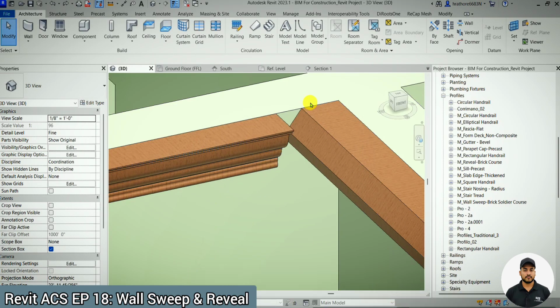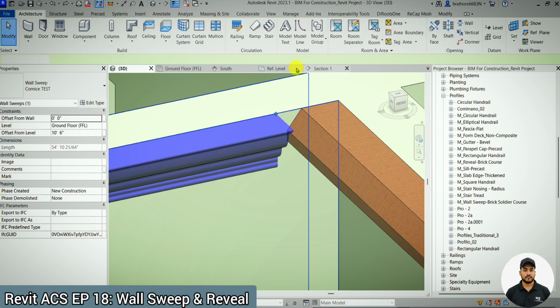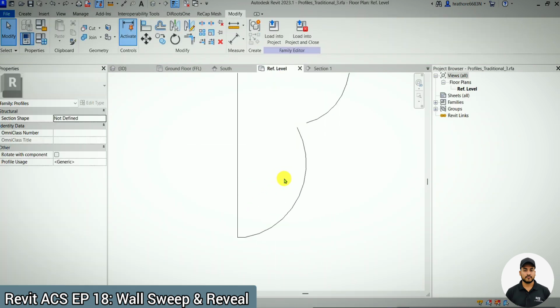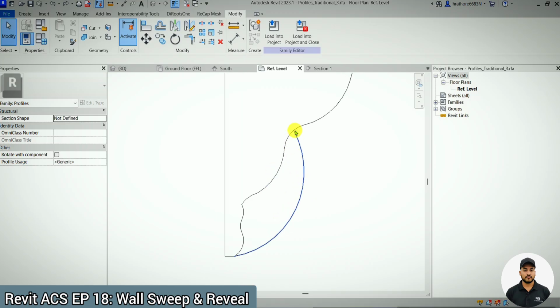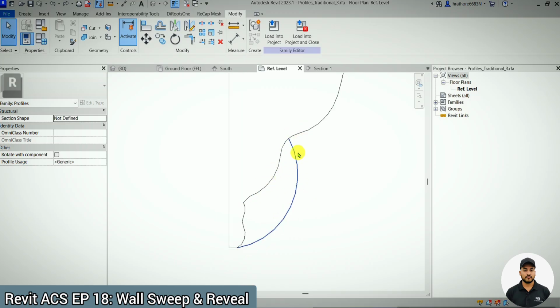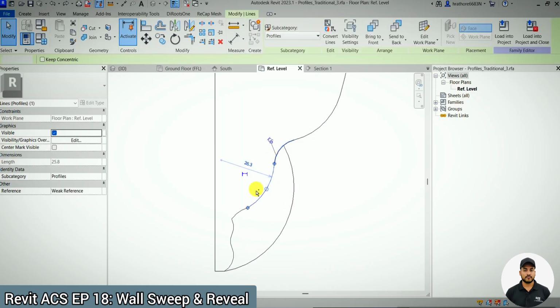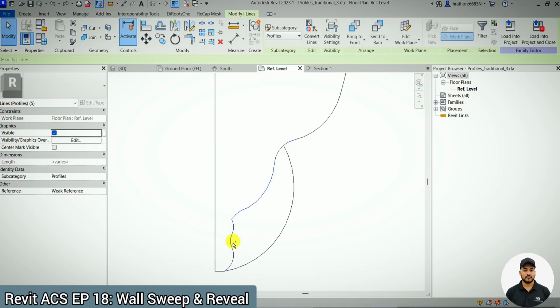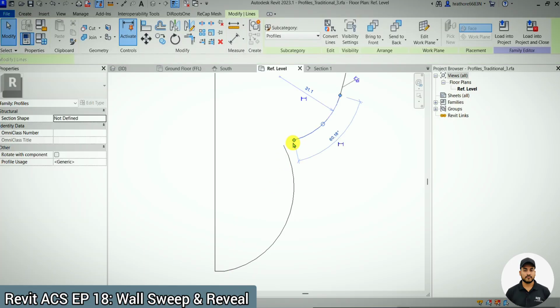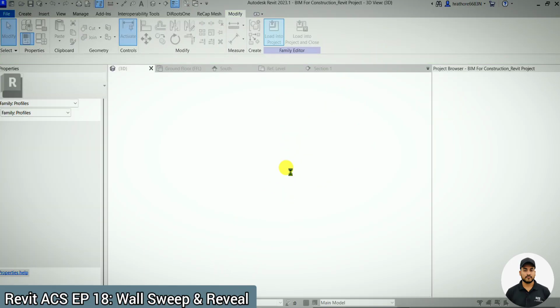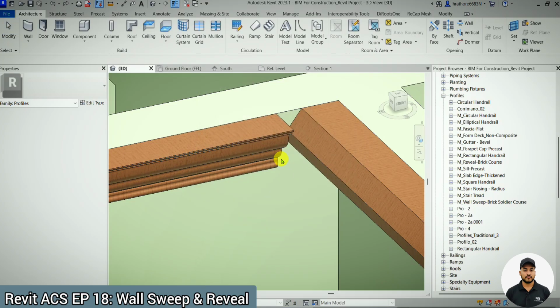For that particular error, what we have to do is go to our edit family again. The error is that while creating this new element, you can't intersect two geometries. The geometries can't intersect each other, and the geometry should be a closed loop. So this initial internal part we have to delete, and here we have to make it a closed loop. Now we will load it again into the project. Now you can see those changes applied here.